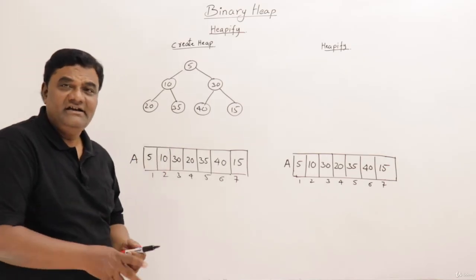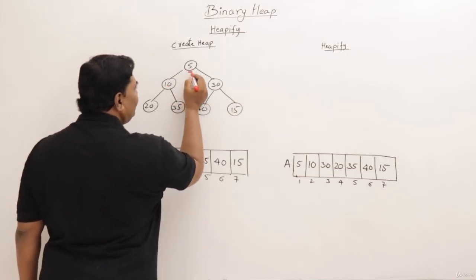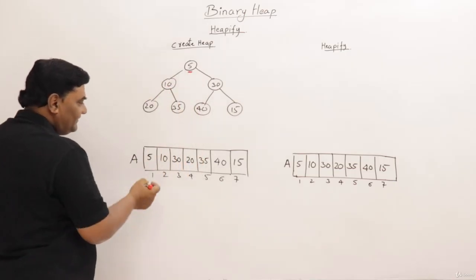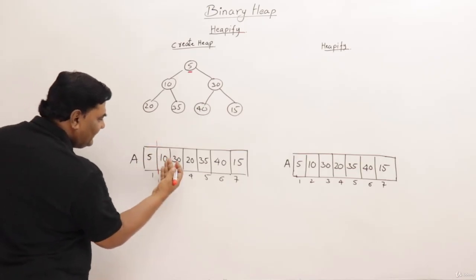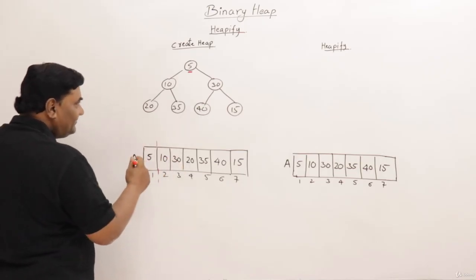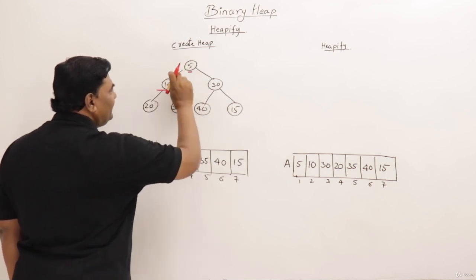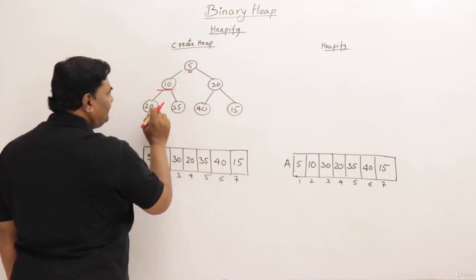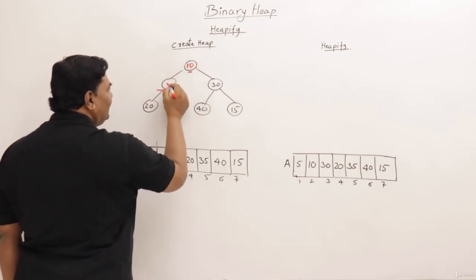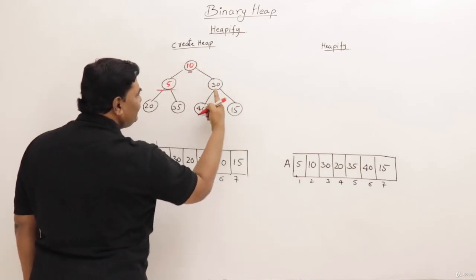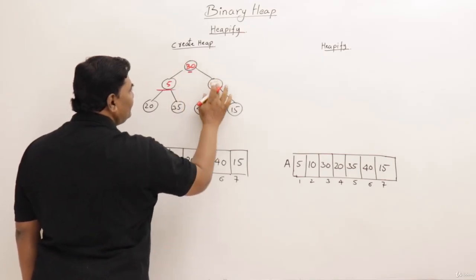So how was the create heap procedure working? It was assuming that this is already a heap, just one element 5. So it was considering that the heap is still here. Then insert the right hand side element into the left hand side heap. So insert this one by swapping the element. 10 will go up and 5 will come down. So 10 will move up and 5 comes down. Then it will insert this one. 30 is greater than 10. So 30 moves up and 10 comes down.